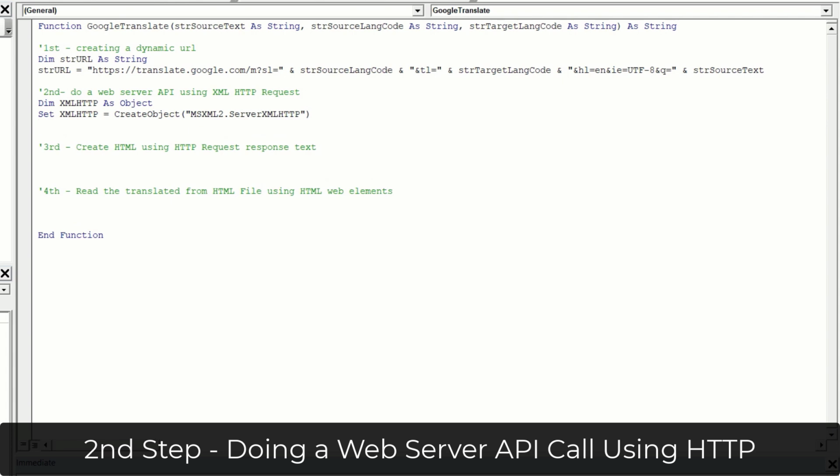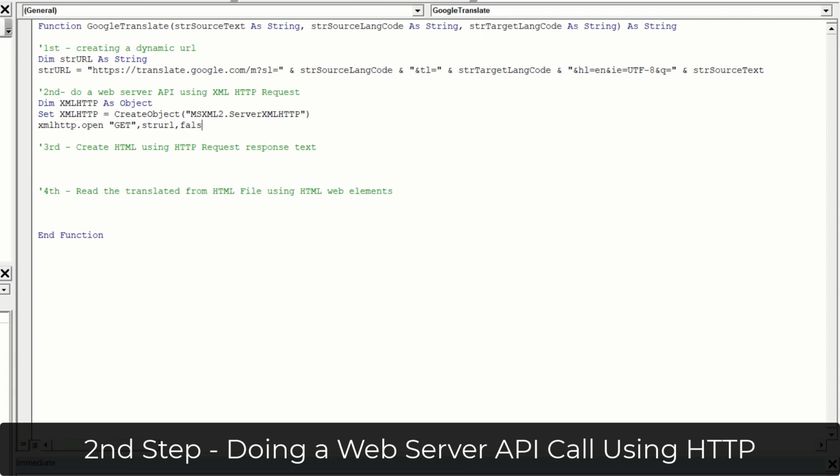Let's open this web server API URL. XMLHTTP.Open. This method will have 5 parameters, and the first parameter is method, and we have to use the GET method here, comma, and the second parameter is the base URL, which is strURL, our dynamic URL which is stored in this variable, comma, and the third parameter is async.